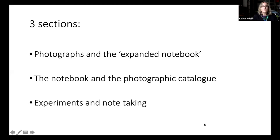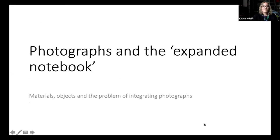Because I have only 30 minutes, I've broken the talk into three rough sketches: photographs in the expanded notebook, the notebook and the photographic catalogue, and experiments and note-taking. Given the disruption to archival work in the last months, I want to ask you to excuse some of my illustrations, which were made, ironically, as part of my own note-taking and are highly imperfect. But I also want to especially thank Melissa Mead of the University of Rochester Special Collections, who heroically delved into Fairchild's archive to produce a number of crucial scans of both the notebooks and the images from a really extensive collection that was not previously scanned — even when the public wasn't allowed in. Onwards: photographs in the expanded notebook.